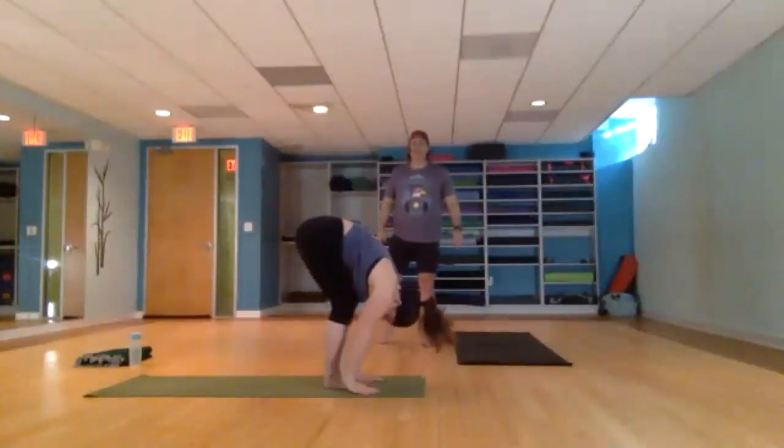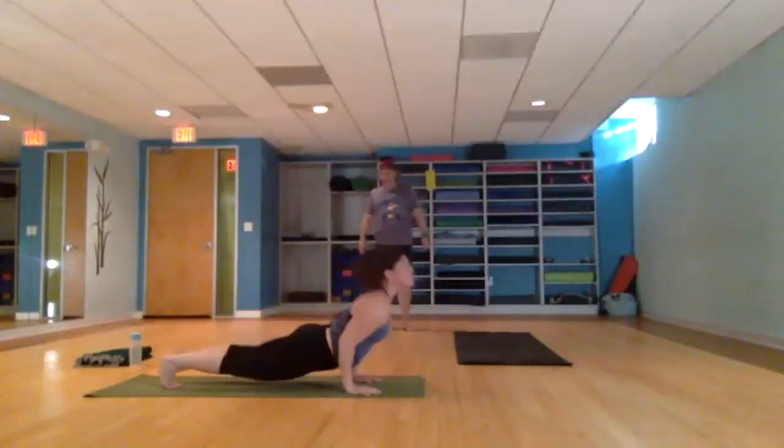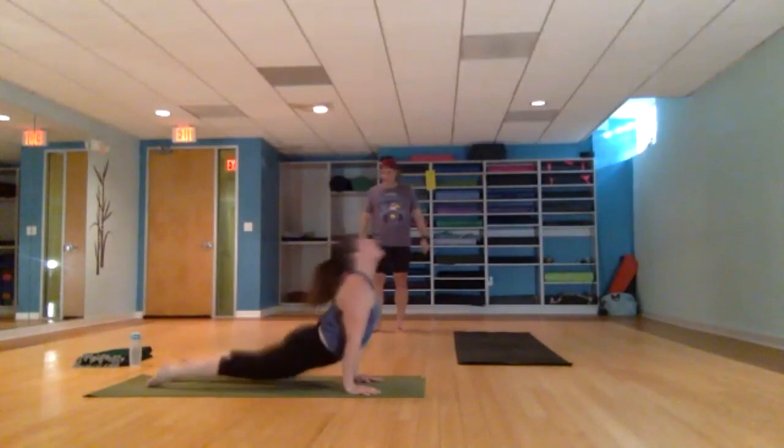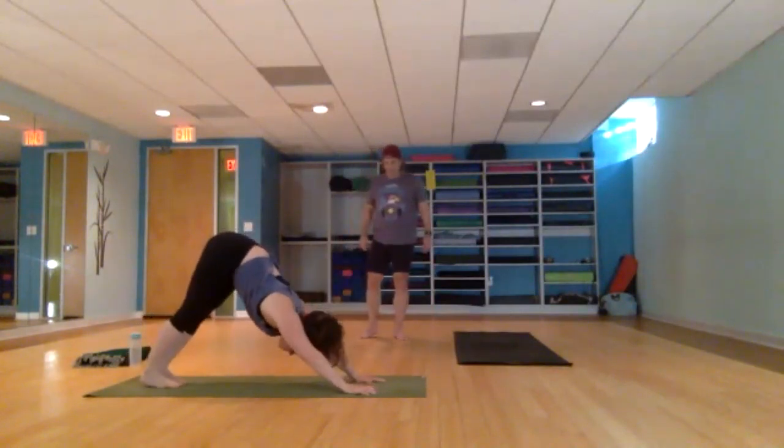Plant the hands, bend the knees, hop, step, jump back. Let's take a vinyasa. High to low, push up. Upward facing dog. And let's roll on back to a downward facing dog. Two big breaths here. One more breath here.